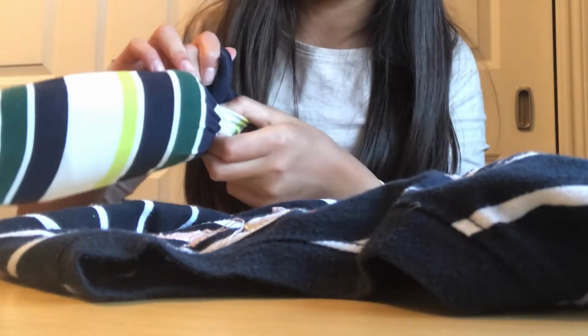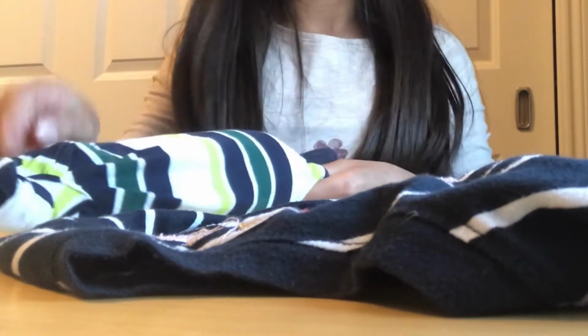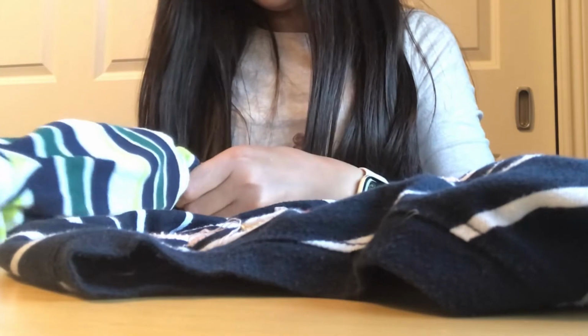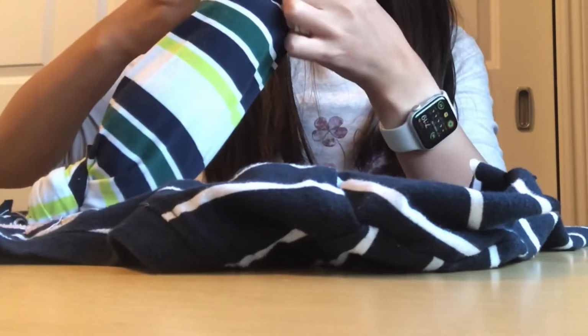I don't think I have enough for a knot on here, so it won't be identical, but what you can do is if you don't have enough room, just cut a slit in the middle so it looks like this with two slits. I'm going to cut it farther though. Here, like that, and then take those slits and tie a knot like that. That's another alternative you can do if you don't have enough room to tie one big knot. Use two strips and tie a knot. That's what I have to do in this situation.